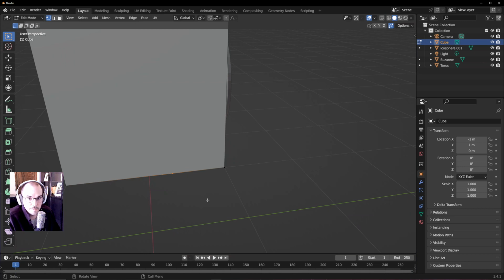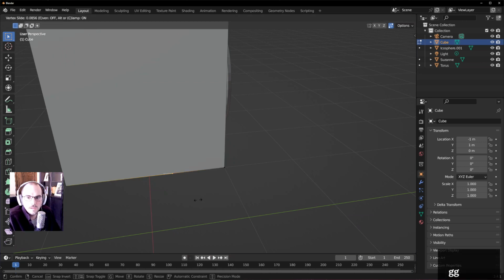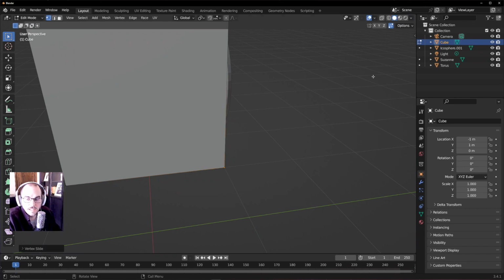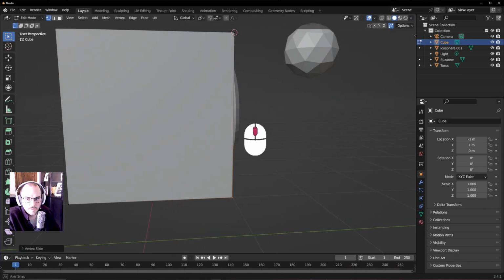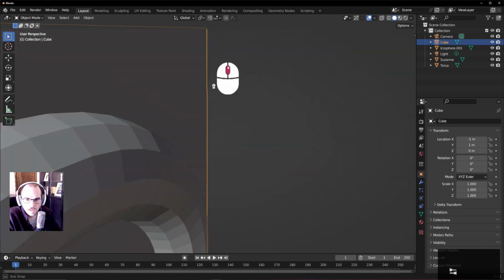It's double tapping GG. And it allows you to move a vertex along an existing edge. So you can see that I'm sliding it back and forth here. And if I move it all the way to the end here, so it's in the corner with that one, they occupy the same space. If I click, it auto merged them. So it kind of collapsed it down into one thing.